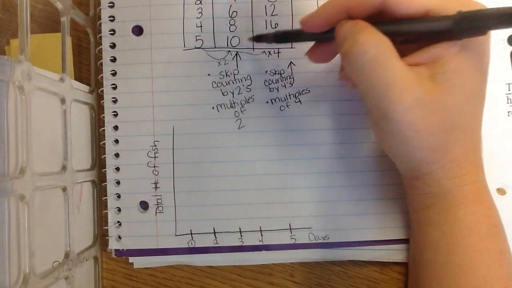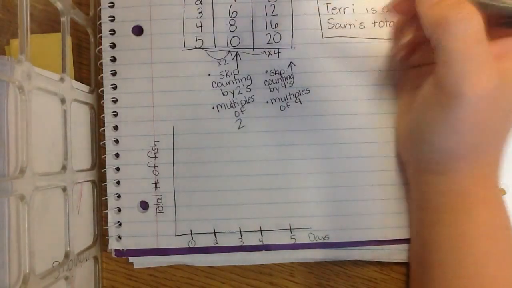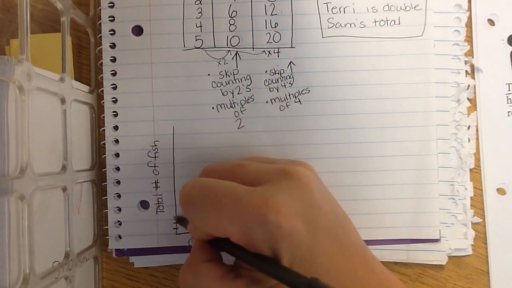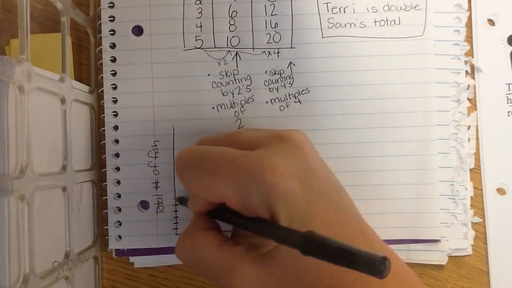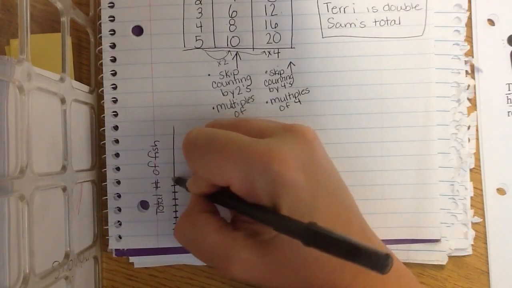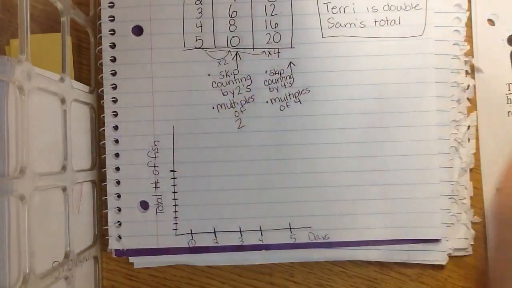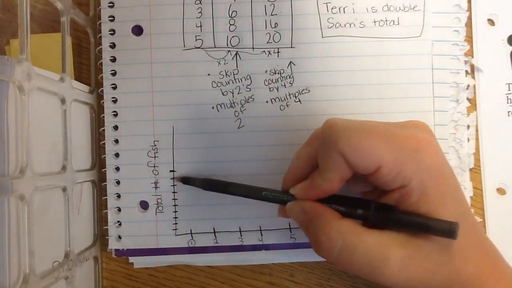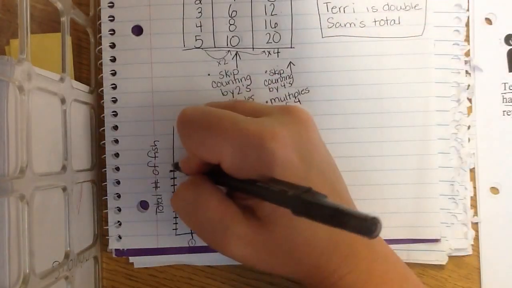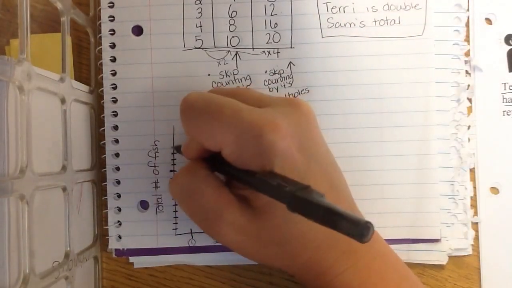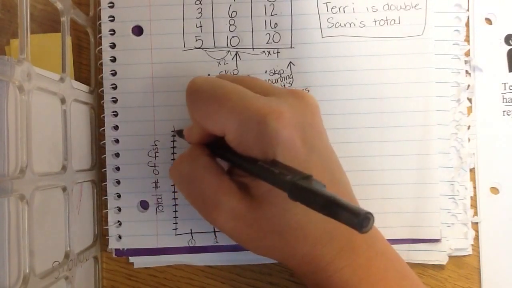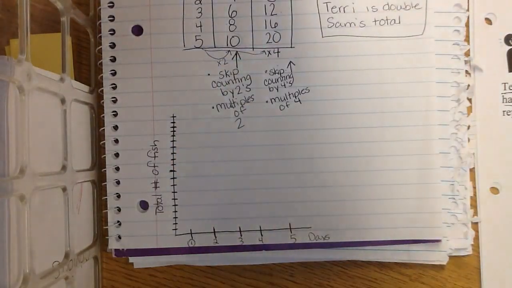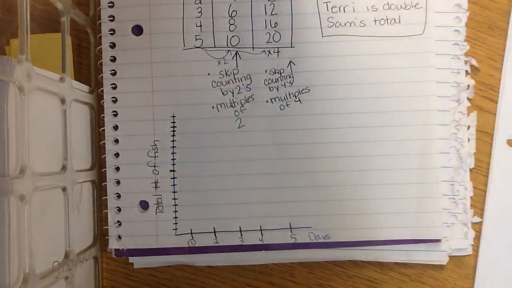So I have 2s going all the way to 20s. I'm going to count 2, 4, 6, 8, 10, 12, 14, 16, 18. I have a little bit more room. Let's see if I could do that a different way. 6, 7, 8, 9, 10, 11, 12, 13, 14, 15, 16, 17, 18, 19, 20. All right. So these are going by ones, I've decided. I've changed my mind here.